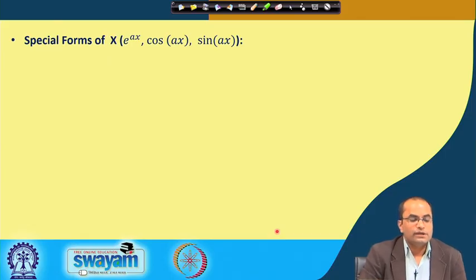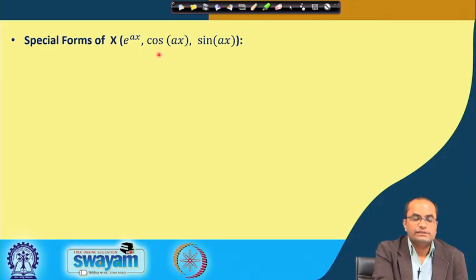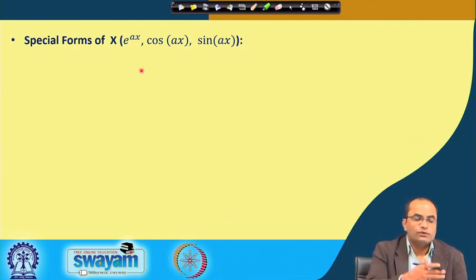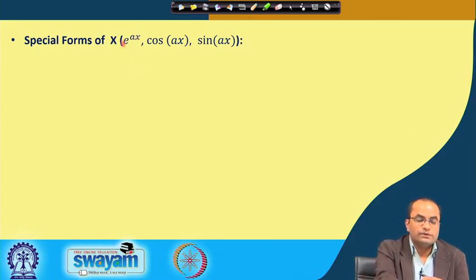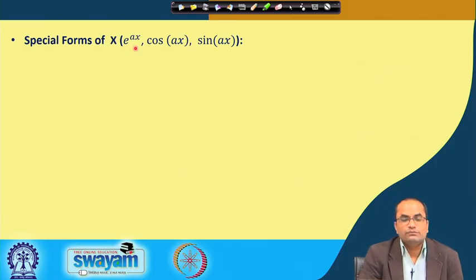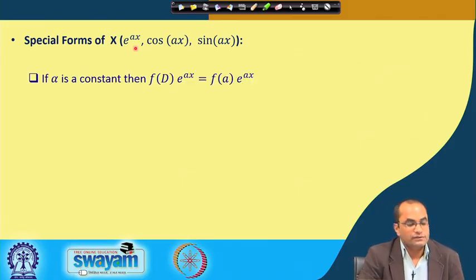Now, we will be talking about some special forms of this X, for instance, e power ax, cos ax, sin ax, etc. So, in those cases, instead of evaluating like we have done earlier with the help of that integral formula, we can also directly remember these formulas, and that will be much easier in many cases when we have such simple functions on the right hand side.